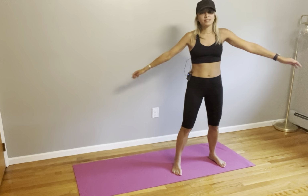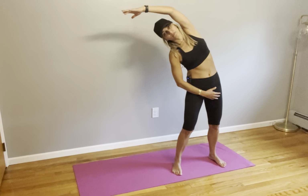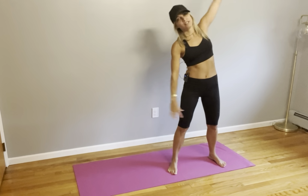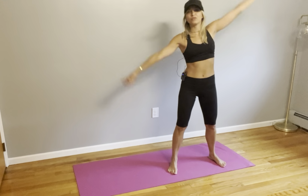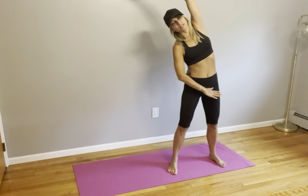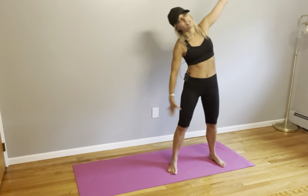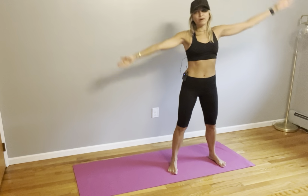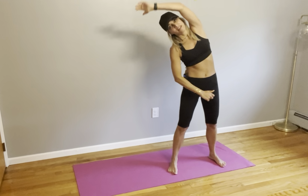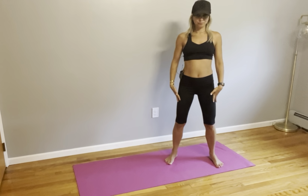And then we're going to go into some lateral reaches and then swing it up and over. Good, and then reach. And reach. Nice work. Reach through the crown of that head with 2 little pulses to the left and then 2 little pulses to the right. Good. And then last time here. And just roll those shoulder blades back and down.